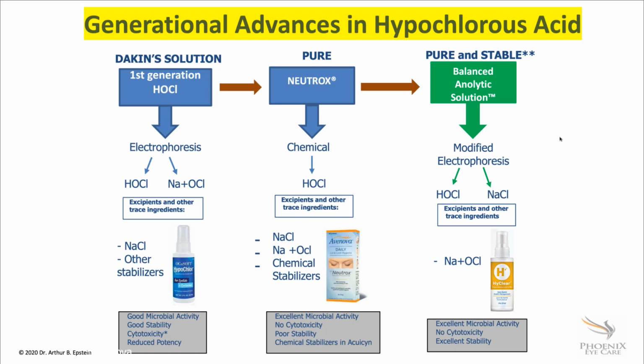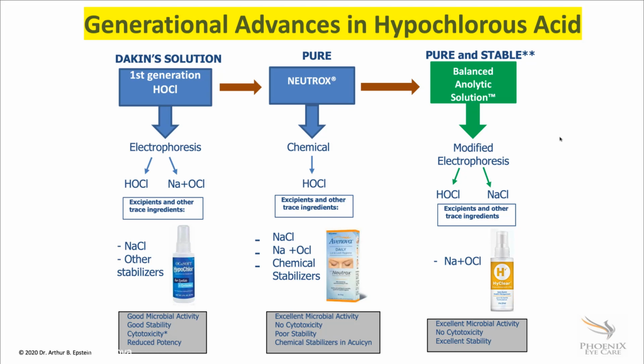The problem is, actually, I forgot the name of the company. What is it? Novabay. It's right in front of me. Novabay was very hard to deal with. They kept raising prices and doing crazy stuff. So I use HighClear, www.gethighclear.com. Stabilized, open bottle, lasts for 1.5 years, much less expensive, and only sold through OD practices.